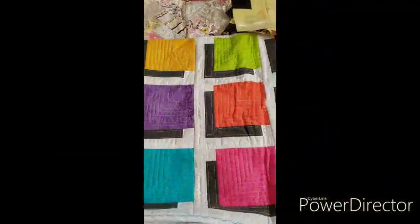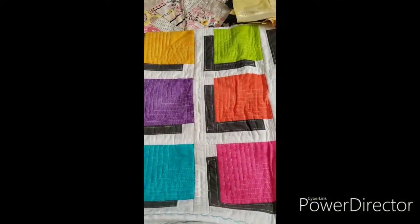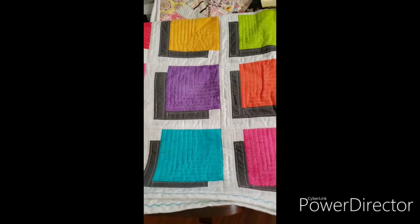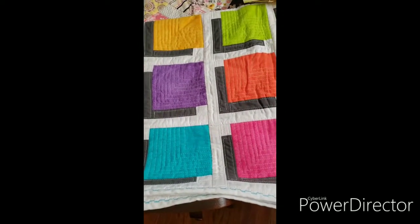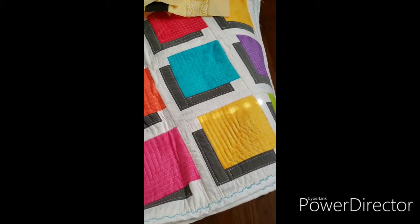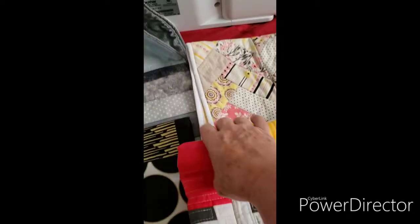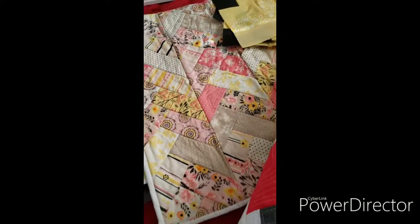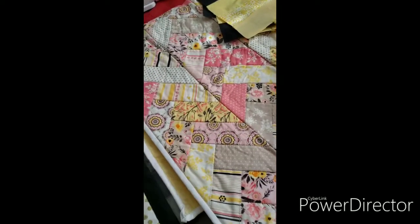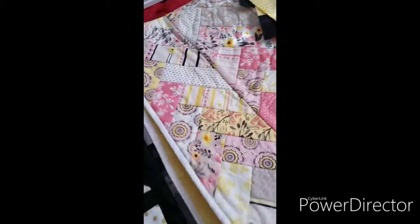Let me look at a few things that I've started and have ready for the bazaar. This particular quilt is called Floating Blocks, which I just love — illusion quilts that make it look like it's just popping right off the material. This one is just a scrappy herringbone-type quilt, which I think has turned out very pretty.